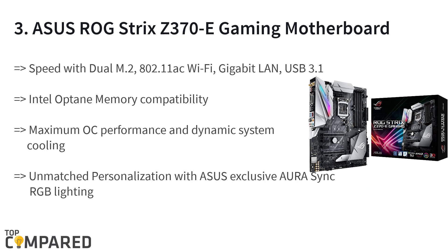The third product on the list is the Asus ROG Strix Z370-E Gaming motherboard. The motherboard gives personalization with Asus's Aura Sync RGB lighting, 2 extra RGB headers, and 5-way optimization with auto-tuning. The Fan Expert 4 overclocks the profiles and the industry's leading 8-channel HD audio with headphones all make for a solid motherboard for the gaming experience.